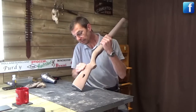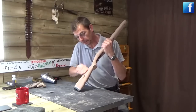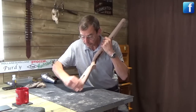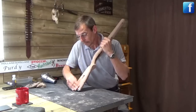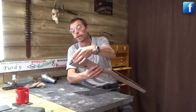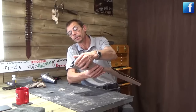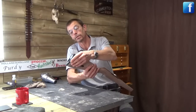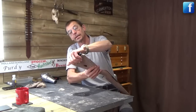It's quite simple. It's not hard. It can't be hard if I can do it. Let's go right around the corners. This butt plate that's on it didn't fit. It's the original butt plate, but it was actually a fraction smaller than the stock. So what I've done when I'm sanding it, I've put the butt plate on and I've sanded it all together.